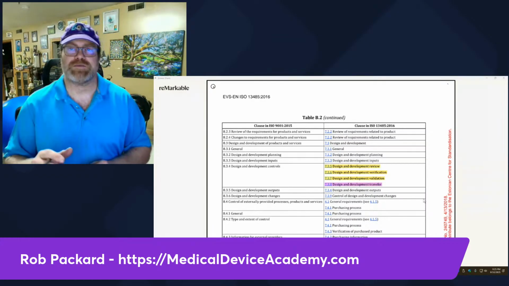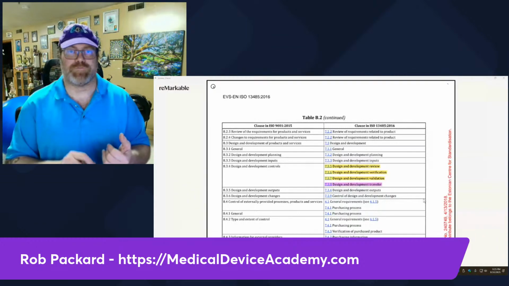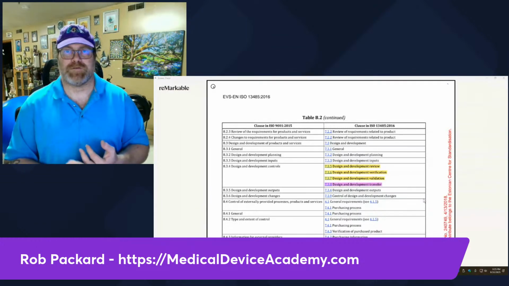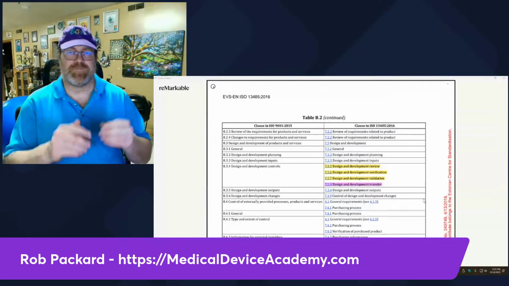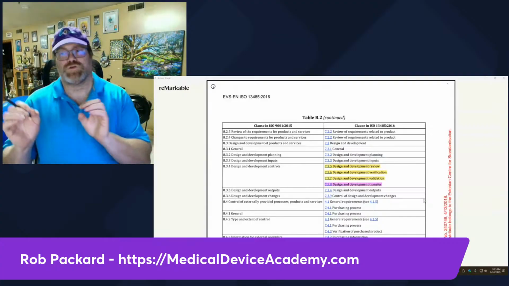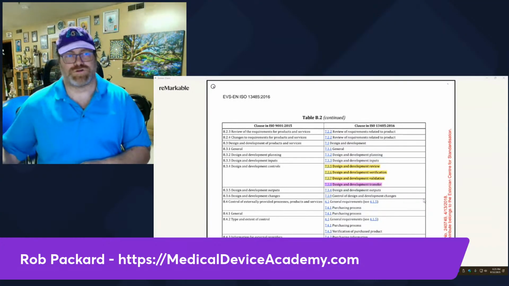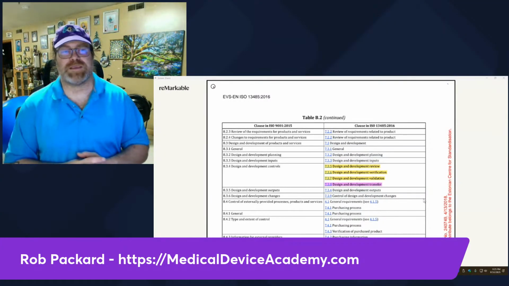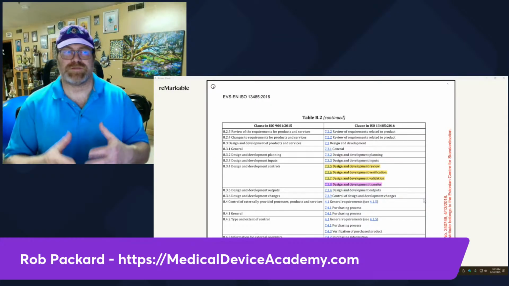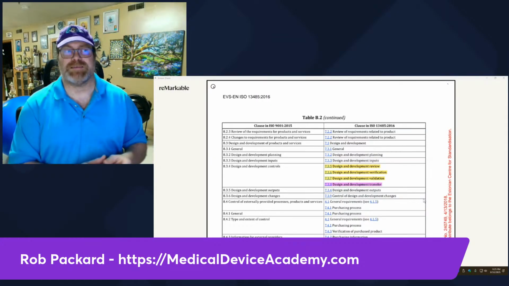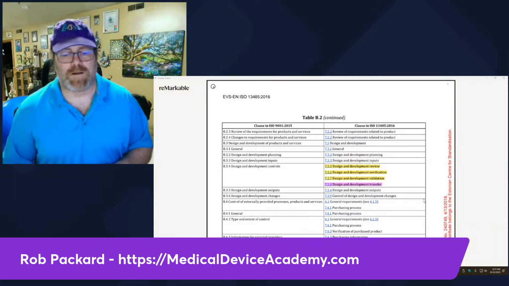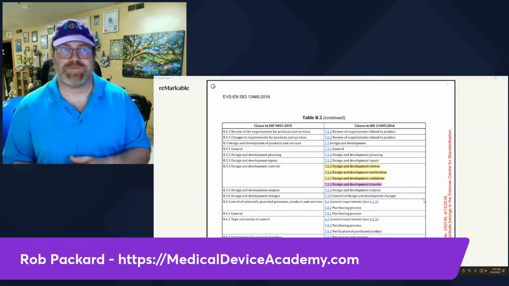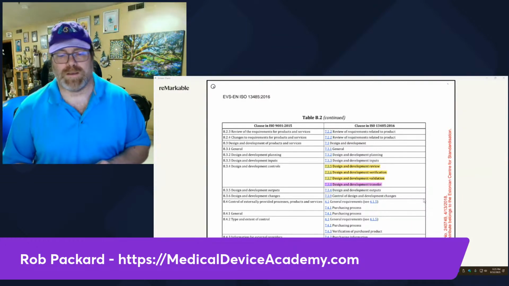The FDA is looking for statistical justifications for verification, justifications for validation. They want you to have independent reviewers. They want you to have traceability from hazards to inputs to outputs to your documentation of the verification and validation. Those things are just not requirements in 9001. They're much more general and vague about how you would meet the requirement. So very prescriptive requirements in 13485, not so much in 9001.